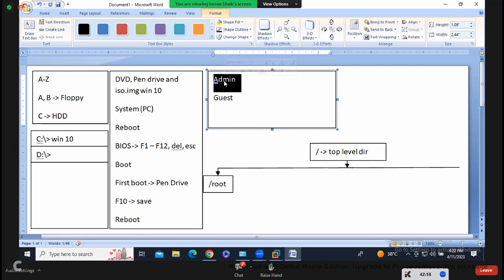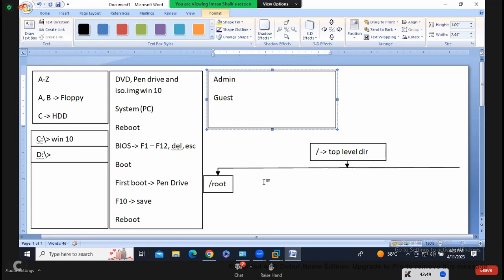Here we don't have any documents. The root user will have only one home directory. If you create files and directories, everything will be stored into /root itself. It doesn't have any separate folders. Everything will be stored into /root by default. I'm saying the default home directory. If you log in as a root user, by default the root user's home directory is /root. If you create files and directories, by default they will be stored into /root.